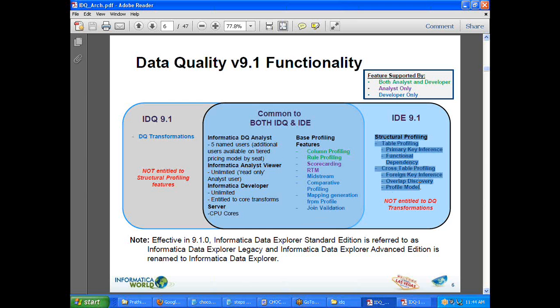Now we can see these are the ones. Can you see here, 9.1? These are all the profiling part. All the profiling things should be part of Explorer. That's what you can say. 9.1 Informatica Data Explorer. Can you see here, features supported by only the Analyst and Developer client. There are only two clients, Naresh: Analyst only, Developer only. Within that, Explorer is one part, which is IDQ 9.1, whatever you call it. This is from a notation perspective, but in the real tool, we have only the Analyst tool and the Developer tool, only two clients.